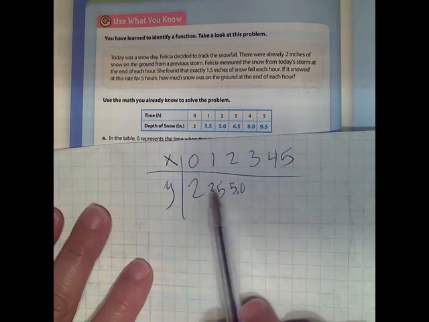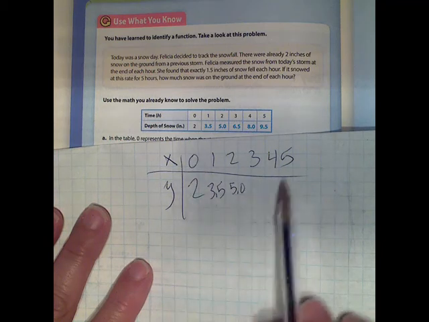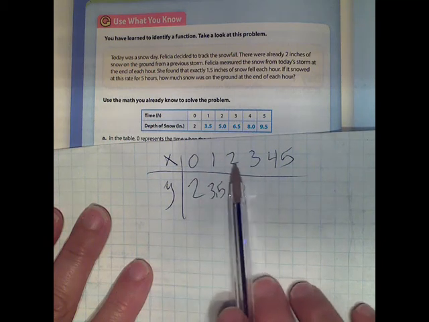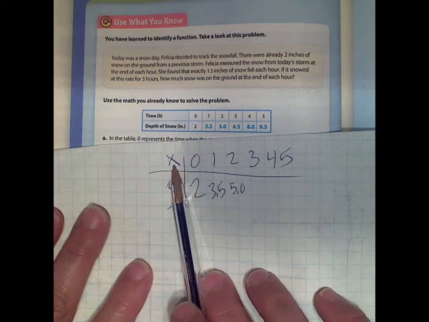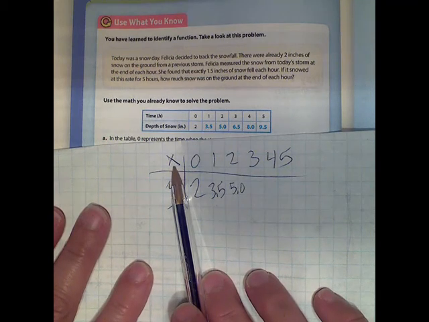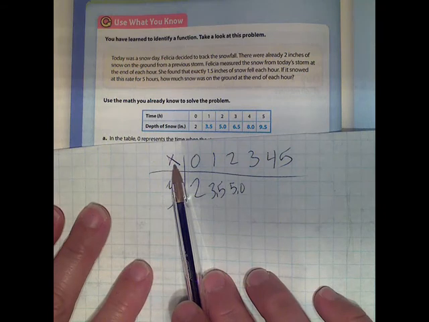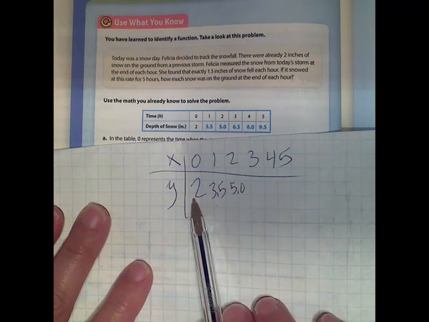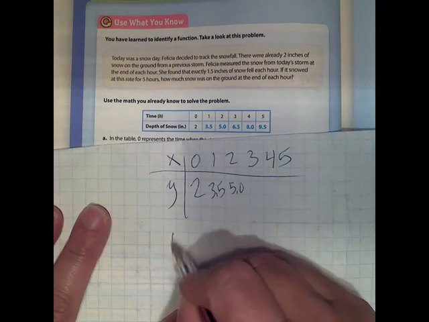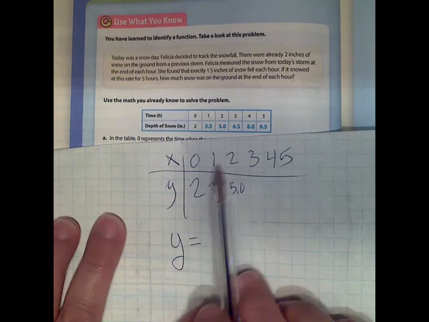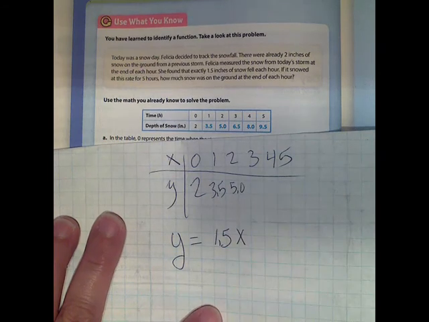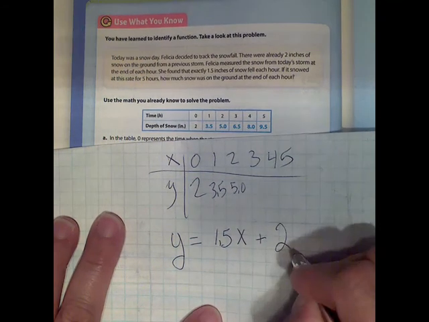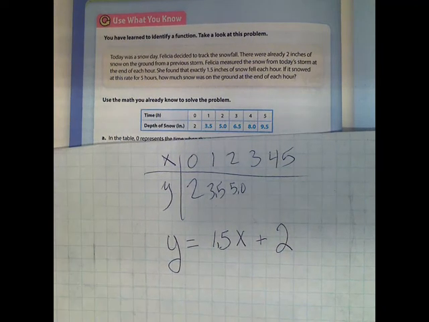So I'm adding 1.5 here, but how would I do this as an equation? So what is happening every hour, which is my X? It's got a rate of 1.5. So if I wanted to know what it was after 20 hours, I would take that 20 and multiply it by 1.5, and then add my initial value, which was a 2. So my equation is Y equals the rate, which is 1.5, times how many hours I have, which is X. And then I add what I started with initially. And now I have an equation.